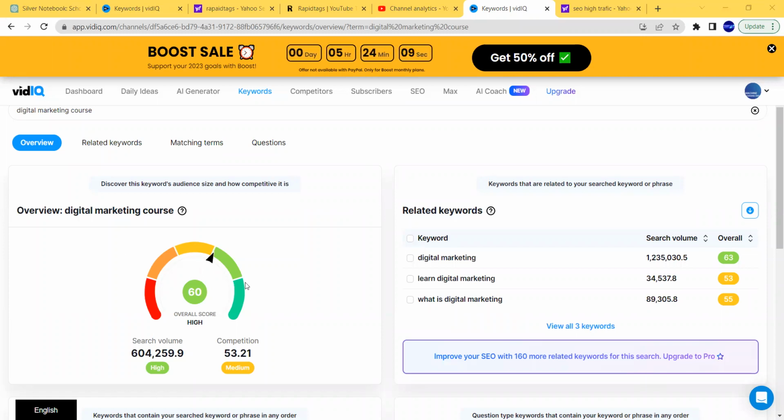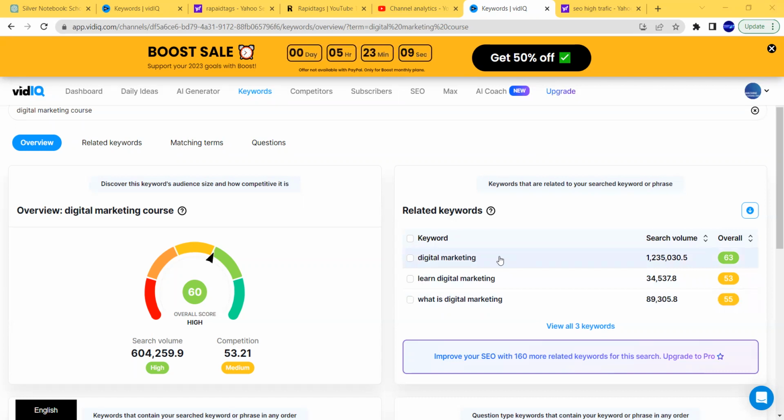Look at this one. You see here, this one is digital marketing. This website is a very good tool for SEO. It is very good for keywords, generating with AI, and competition and subscribers. This website will help you. You will get the right cost. Very important. I already created a free account, but if you want, you can also buy the 50% upgrade, and then you are going to make the right decision. You are going to fix the problem and get the right viewers, millions of viewers. Okay, let's go here.